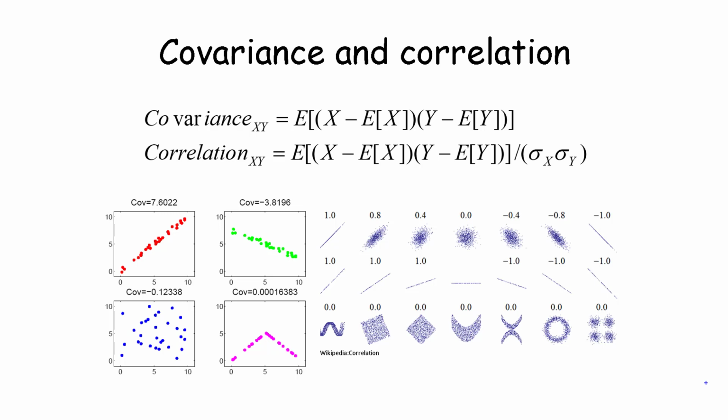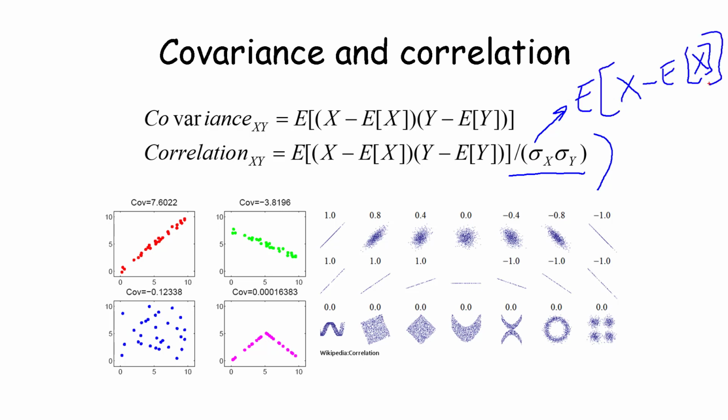Correlation is essentially a normalized version of covariance. We divide the covariance with the standard deviation of each of the variables, which gives us a number between -1 and 1. Remember that the standard deviation of a variable is the expected value of its difference from its mean. The standard deviation of x can be written as the expected value of x minus mean of x. The covariance value is sensitive to the scale of the numbers we are working with. Just by looking at the magnitude of the covariance, you cannot really tell whether the two variables are correlated.